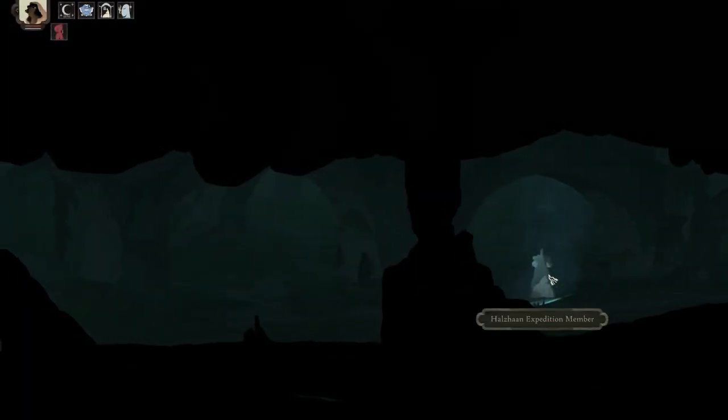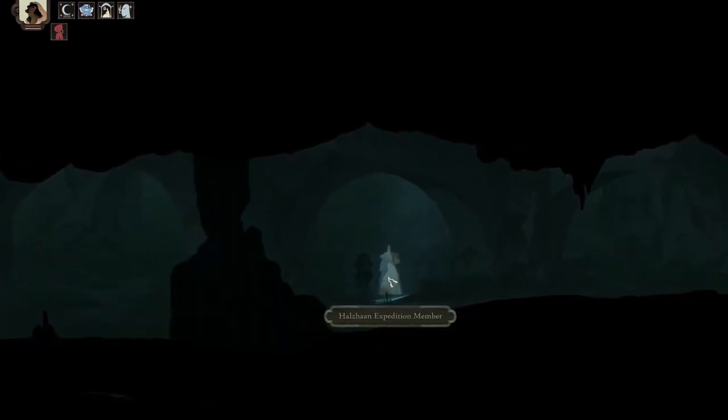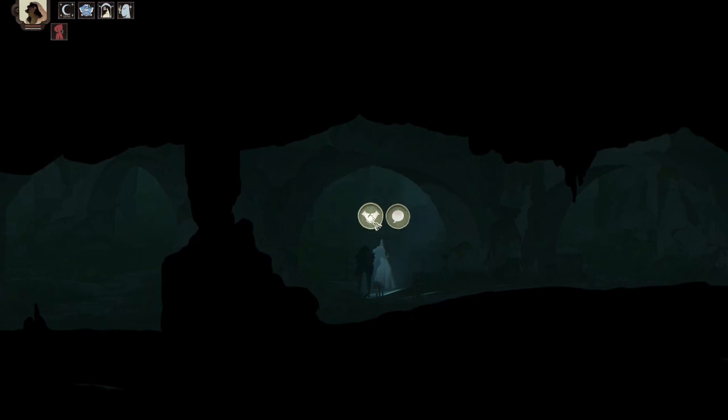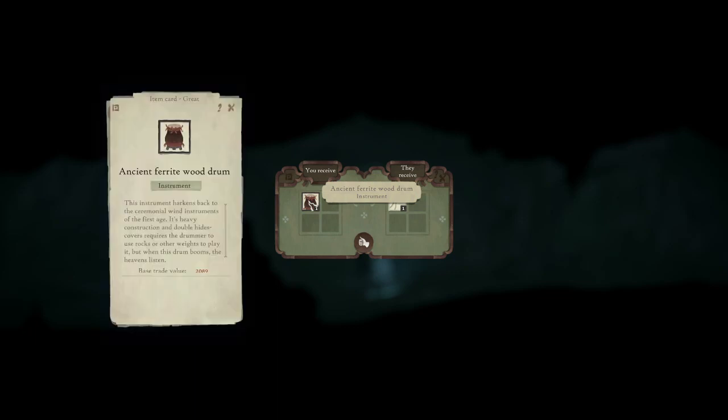Return this thread to the Haljan Expedition Ghost. Another case where you may need to do the little trade dance back and forth until the prompt shows up. And you've got yourself an old drum. The lantern and drum are the two primary quest rewards for the latest update that we're aware of.